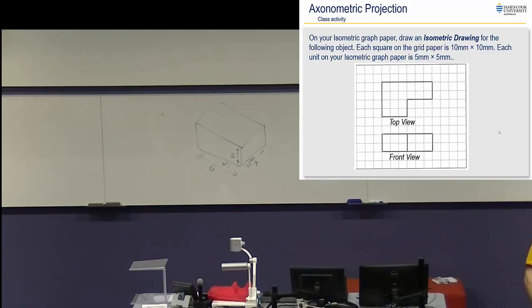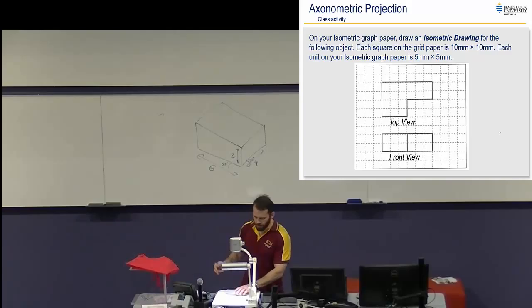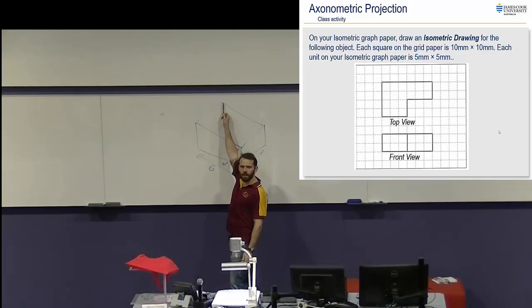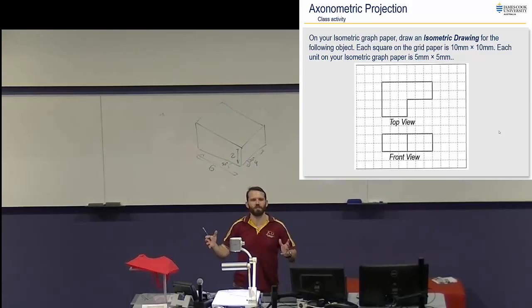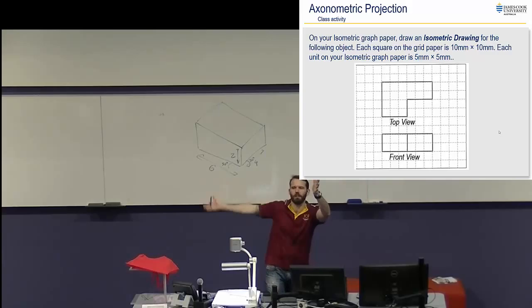Okay, so everyone should be boxed out by now. I said let's go back 6, so I'll do that on my page here. If I want to start at the very top and I visualize that box, this is the point that I can get as high as is humanly possible, and this is the point that I can get as left as is humanly possible. So if I want to get this as hard up against my edge as possible, not really important for this one, but would be important if you had a very large drawing. So you don't want to start in the middle and realize you're off to the right of the page. So my top will be up here somewhere and my left will be over there.